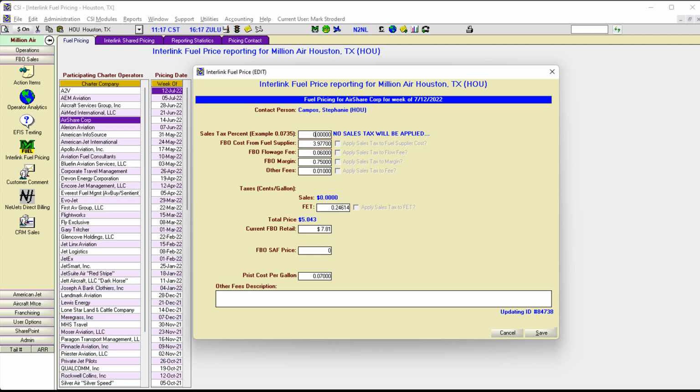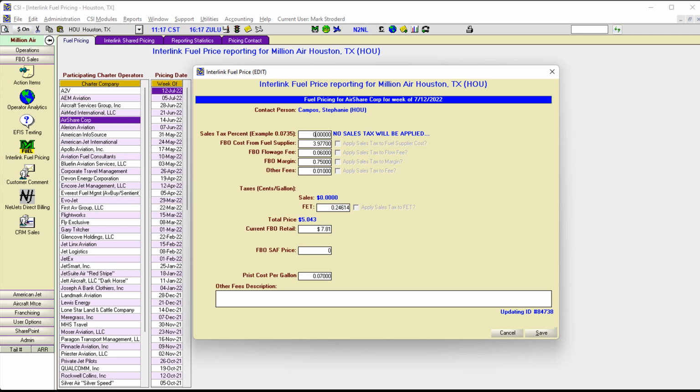Okay, so then what is the advantage of going through the effort like Houston has done here to include every penny that goes into the cost and the price provided to the customer? If you'll look at Houston's numbers, you'll see where it says other fees of 0.01. That's actually a penny. And you can even itemize what those fees are in the other fees description down below, but they haven't. But the point being is when they're all done, they can look at their cost, which includes the taxes, the FBO margin, the flowage fees. Everything is there, and you can look at your total price. And I can now look at this screen and see that with the total price of 5.043, it only includes a margin of 75 cents.